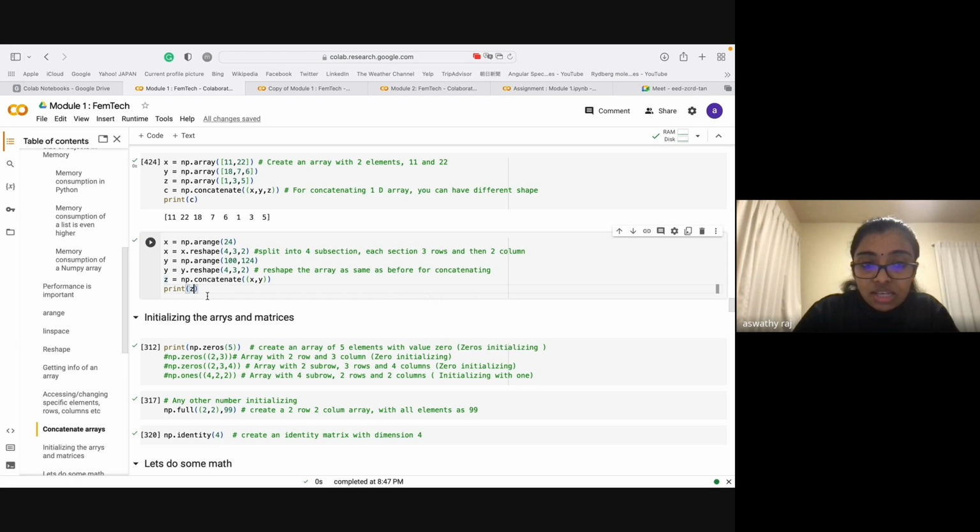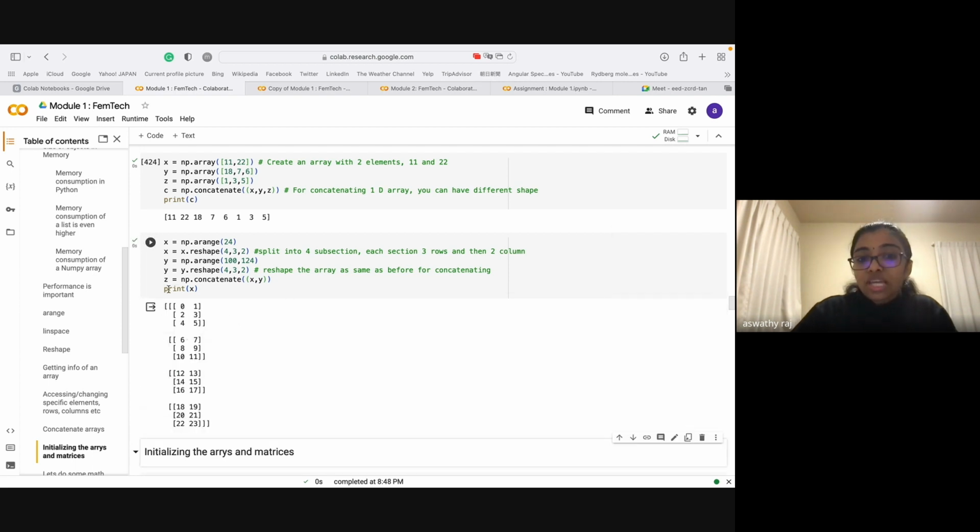So let's visualize x. If I see what x is, you can see it has 24 elements, split into 1, 2, 3, 4 subsections, and each subsection has 3 rows and 2 columns.